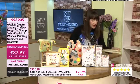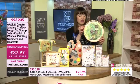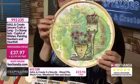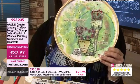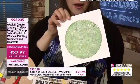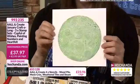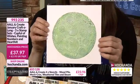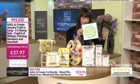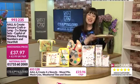And now this is where we're headed. There we go. This is the lovely finished article, like so. And this is my background here, where it's just got up to, and you'll see no two backgrounds are exactly the same. I love that though. I'm really happy with that. I'm loving all the texture. Of course, it's all the different bubbles that you get on that. It's fabulous.